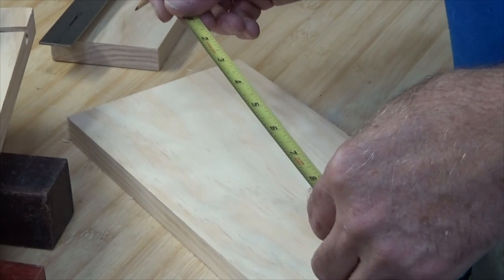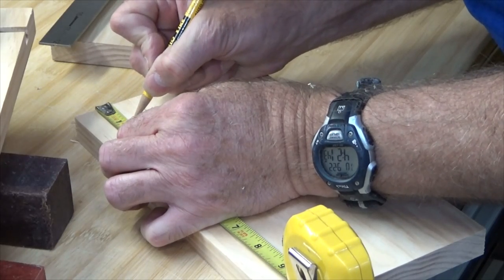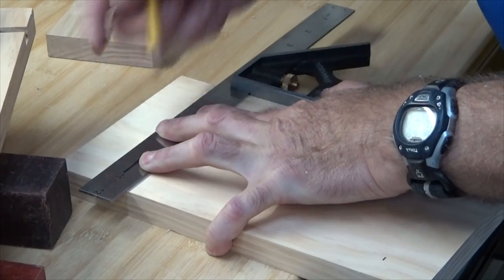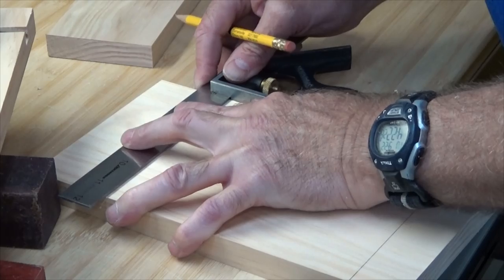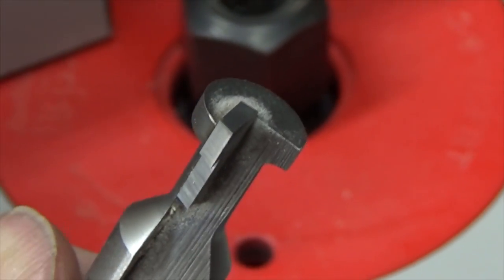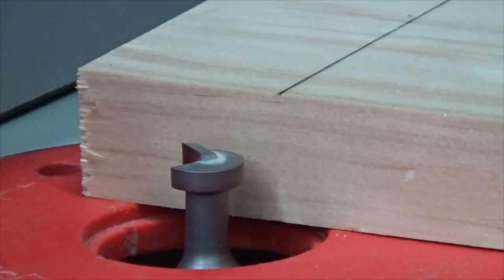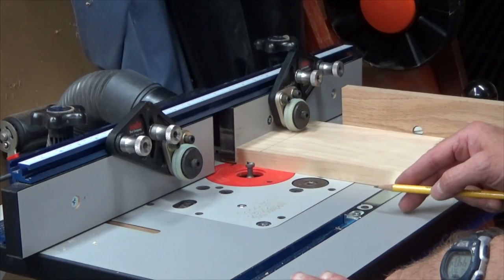The next step is to measure and mark the position of the T-slots on the base of the jig. I take my tape measure off the edge of the board and mark about an inch and a quarter. I go to the other side of the board and do the same thing, measuring in an inch and a quarter. I line my square up with the mark, draw a line down the board, go to my other mark, line up my square, draw a line, and now it's off to the router table. In order to cut the T-track into the base of the jig, I need a bit called a keyhole jig bit — this particular one is made by the Whiteside Company. I lower the bit down to the proper height. I'd like the T-track to be cut in the center of the width of the board, so I've centered the head of the bit with the board.